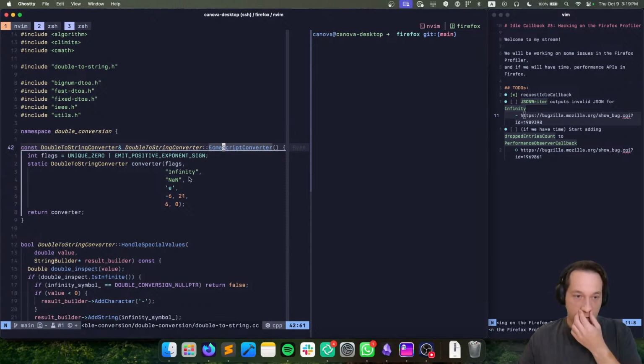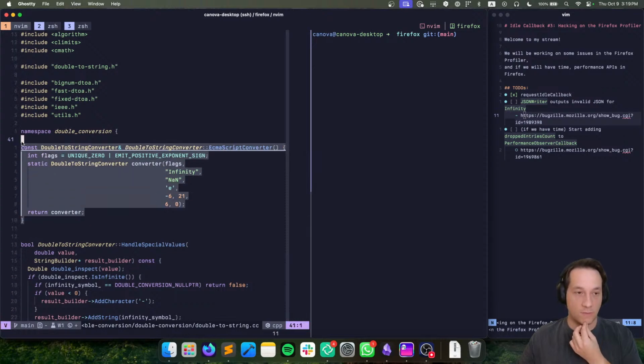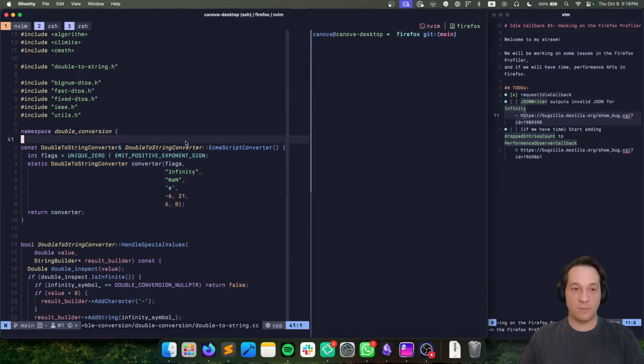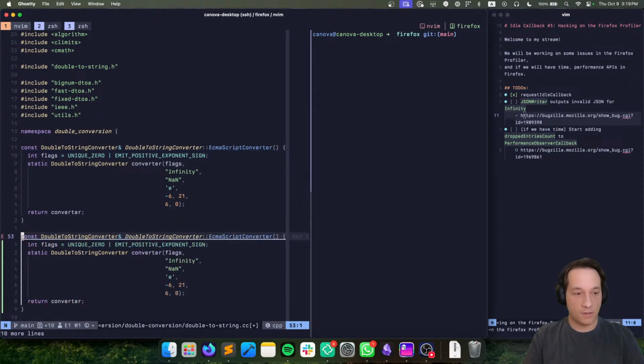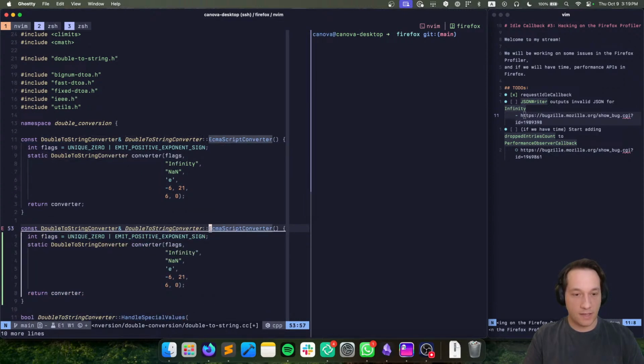So yeah, I think what we need to do is to have another converter that passes null pointer. So I'm gonna copy and paste this function and have a JSON converter.